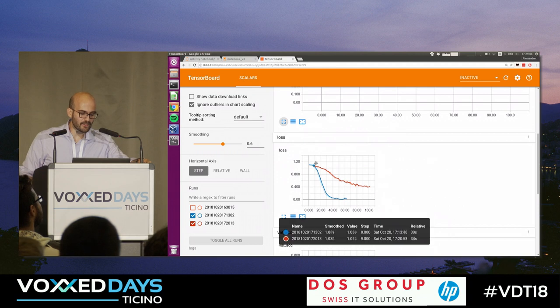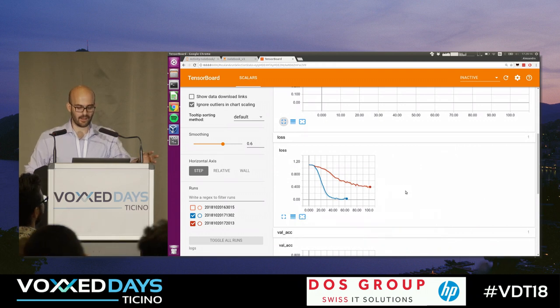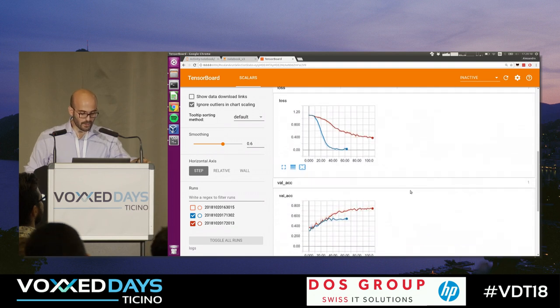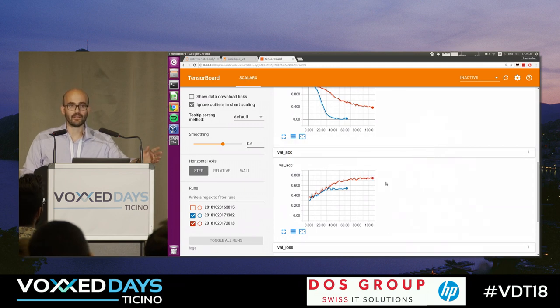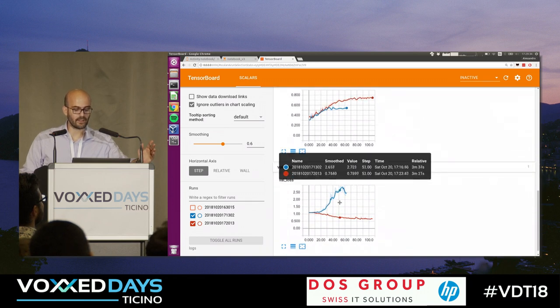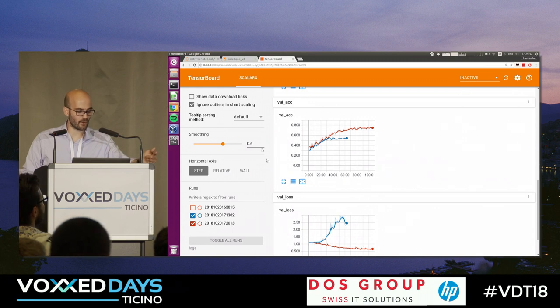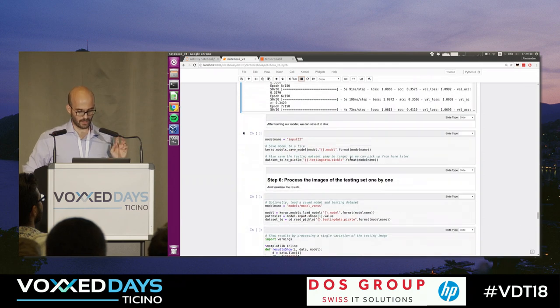So now on the training data, our new network is learning much slower, and it really needs much more time to become effective. On the testing data, as you can see, before we could get to 50%, and now the accuracy reaches 75%, which is not bad, given the training set that we have. In particular, the loss is not increasing anymore on the testing data. It's going down as it should. If we leave it running for longer, it will improve, but we don't have to leave it running for longer.